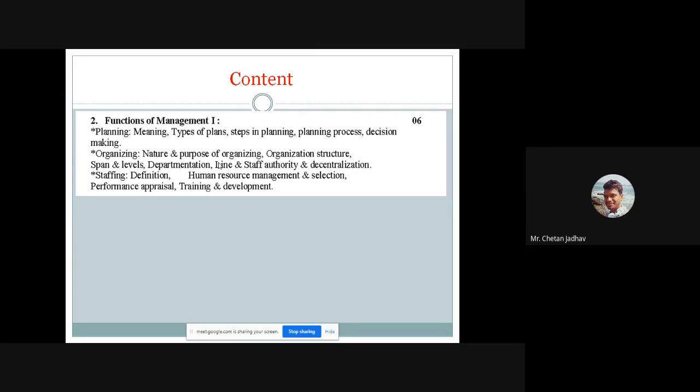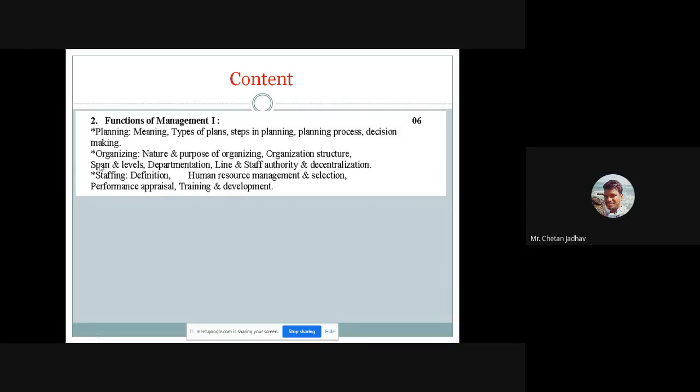Like the first is identification of the problem. Before doing the planning we have to first take a survey, a market survey. There are important parameters like this, and those things we have also covered. Then decision making is a very important factor in our general life and professional life also.